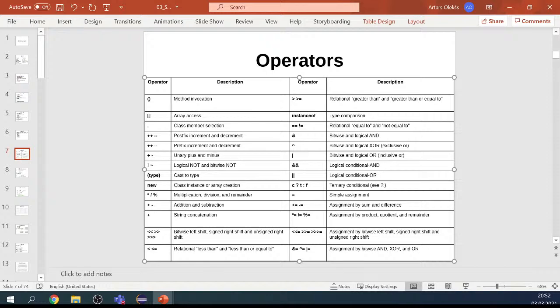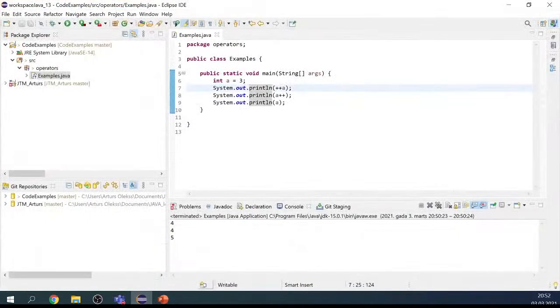Then yeah, we have multiplication, division, and remainder or modulo. Using the star we multiply two values, two variables. Using the slash we divide. And using the percentage mark we get the modulo.